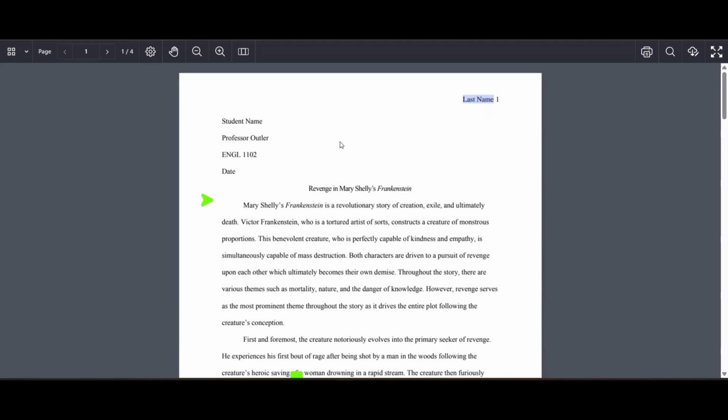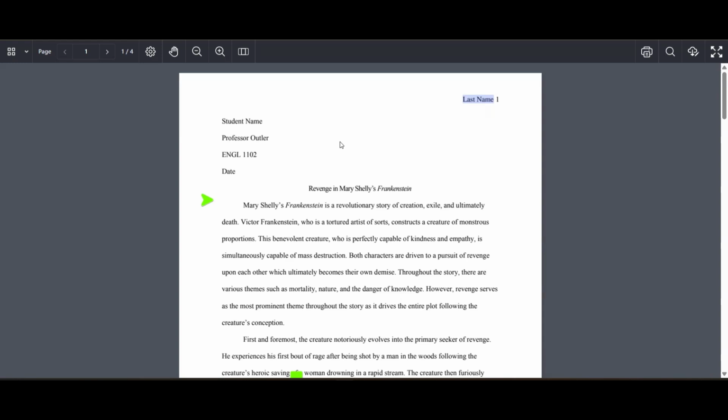In terms of MLA formatting, the top left side of your first page needs to include your name, then my name, Professor Outler, English 1102, and then the date. The title of your essay needs to appear on the first line below the date, centered. And then your first paragraph starts right below that. All paragraphs in the essay need to be indented.